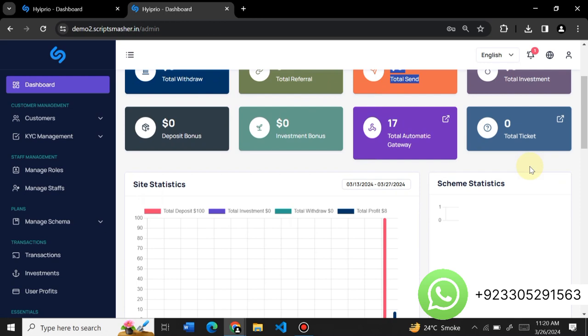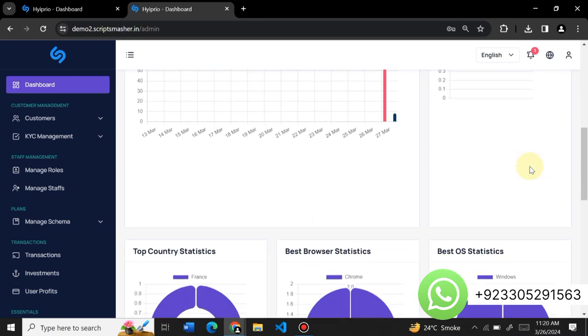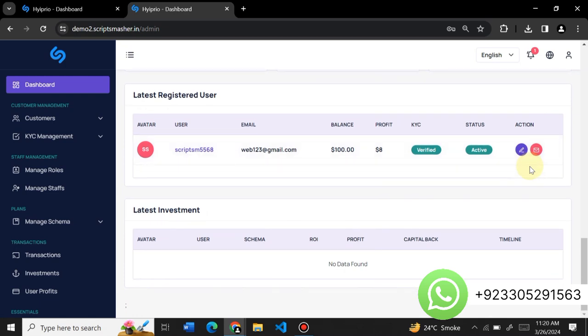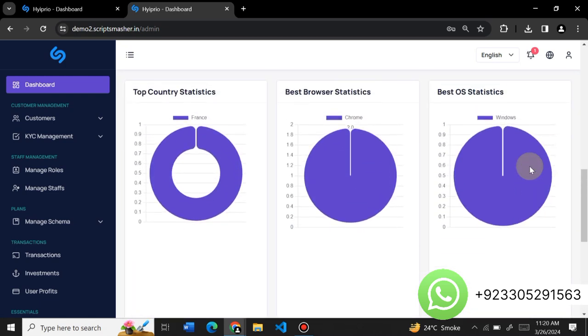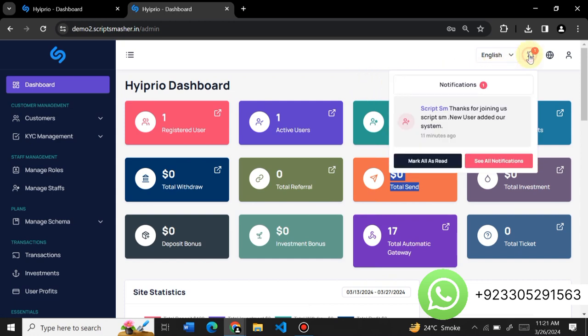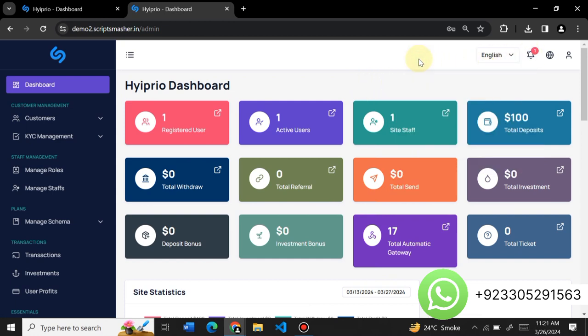And here the admin can see total investments, and these are some graphs related to the investments of users right here. It is a very amazing look of its admin panel. So the admin can completely view everything in front of the dashboard. So here the admin can see the total notifications of user registration, deposits, withdrawals, everything is in front of the admin. And here the admin can change its details of admin passwords, emails, everything else. So the admin can change it from here.